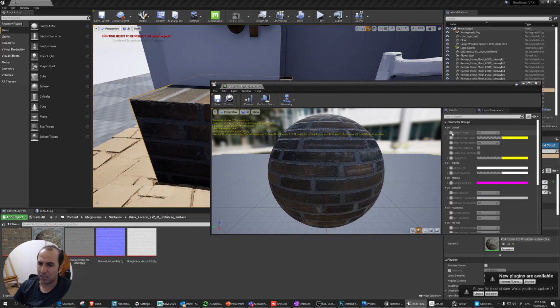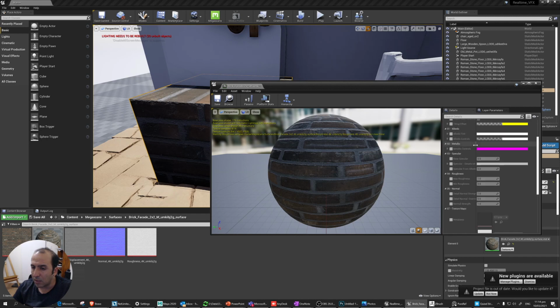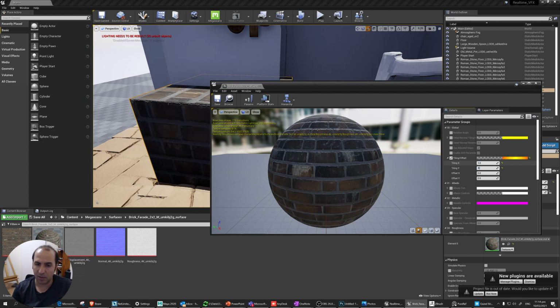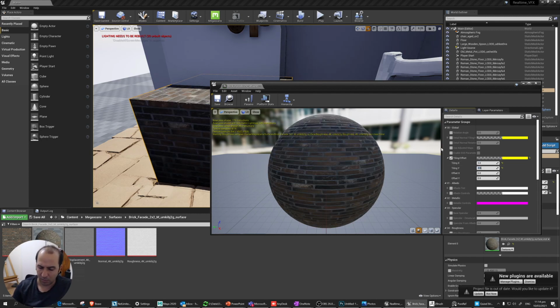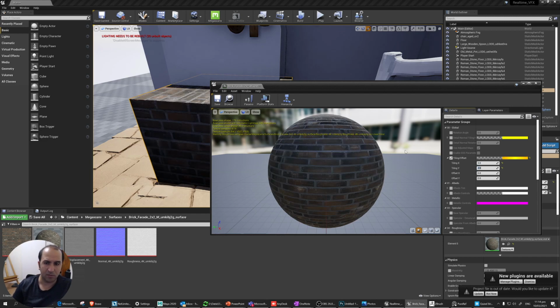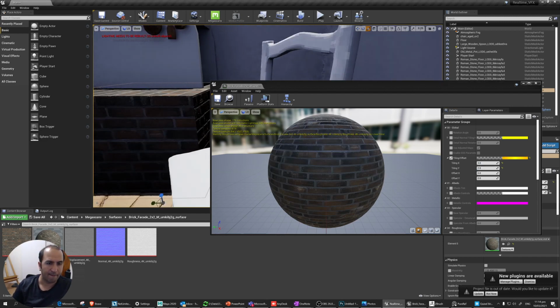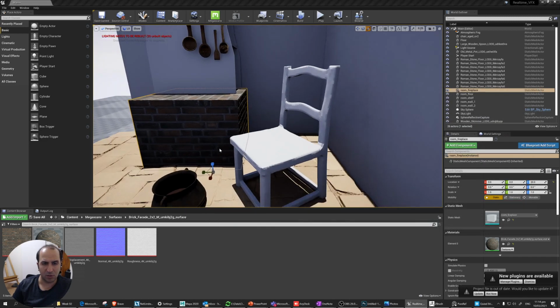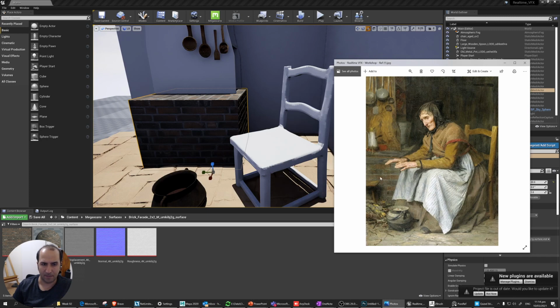So you can say I'm gonna adjust, let's say, enable global tiling, and tiling X and Y is maybe 3 by 3 or 3 by 2 here. That looks more similar to what we have here.